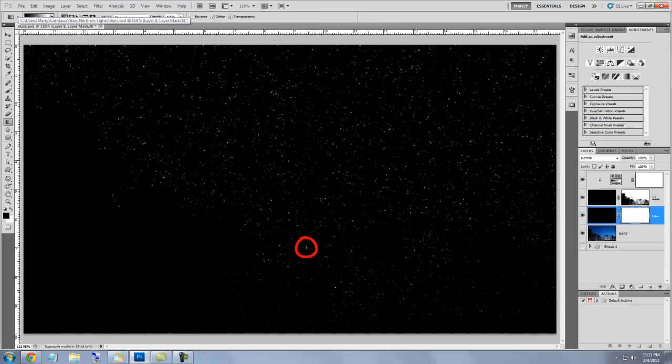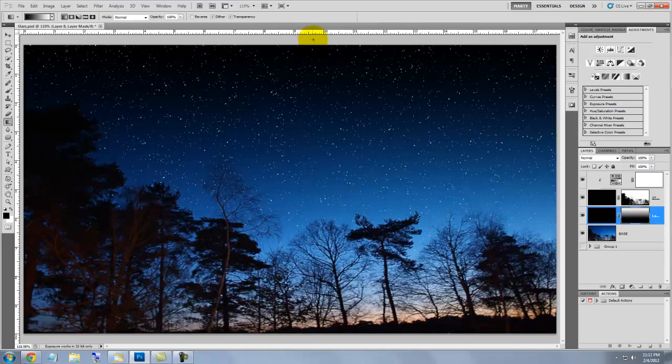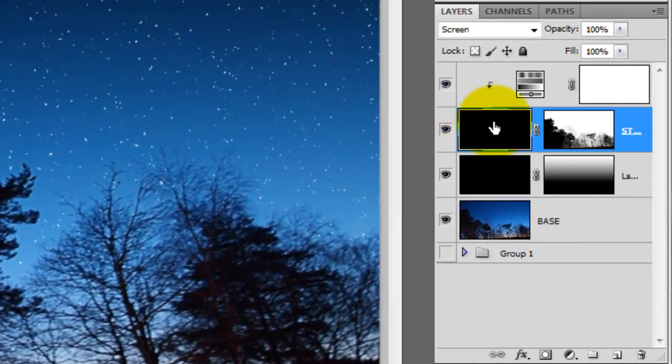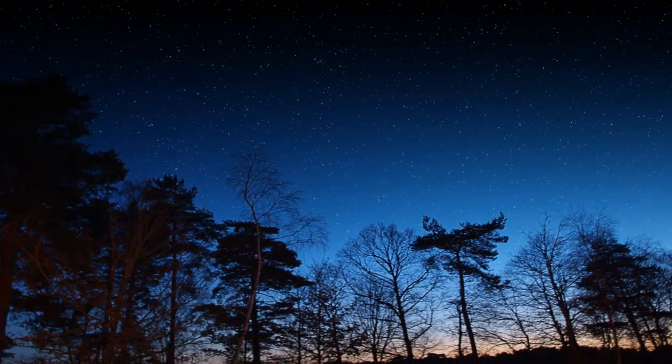Go approximately a quarter of the way up your document and press Shift as you click and drag up to the top, then release. This created a black to white gradient on the layer mask, which reveals black at the top of the sky and gradually becomes clear as it gets closer to the horizon. The stars are a bit too bright, so click on the star layer and change the opacity to 50%. We now have a gorgeous star-filled night sky.